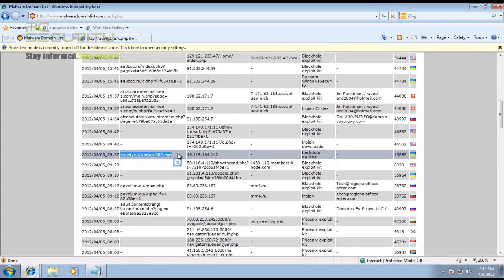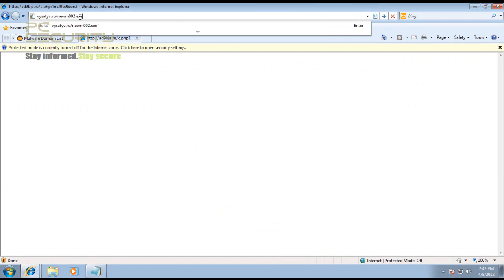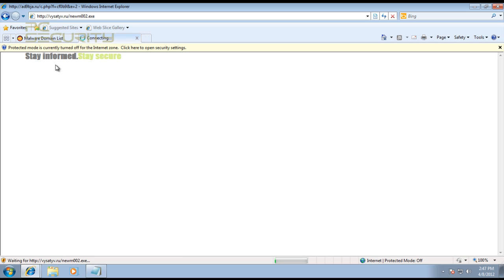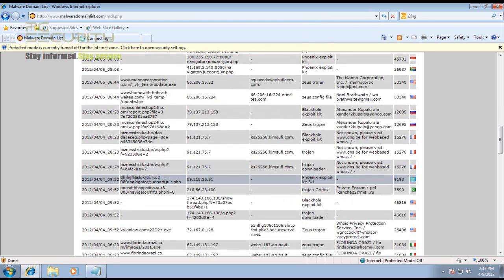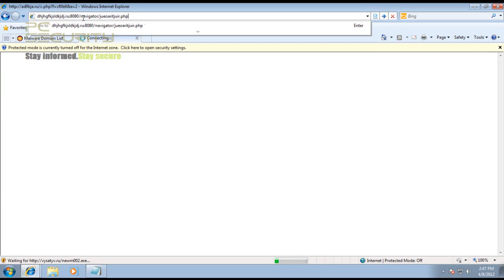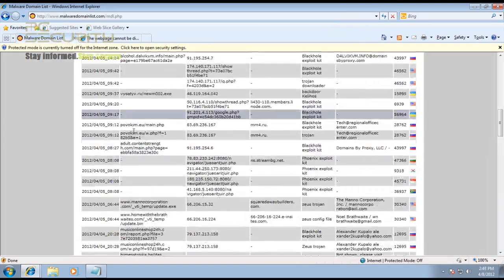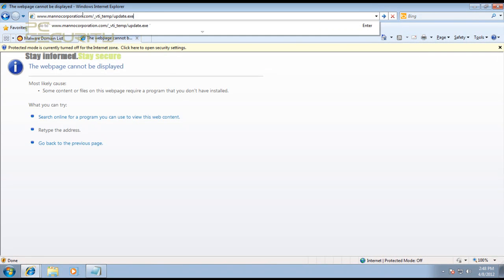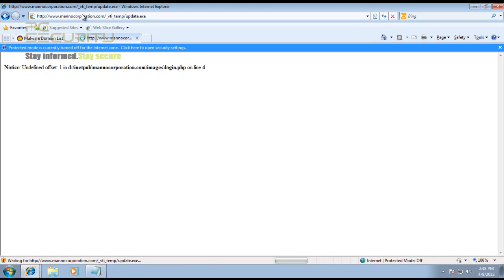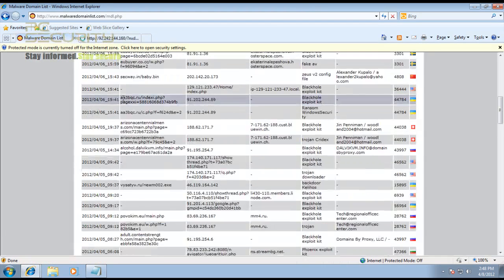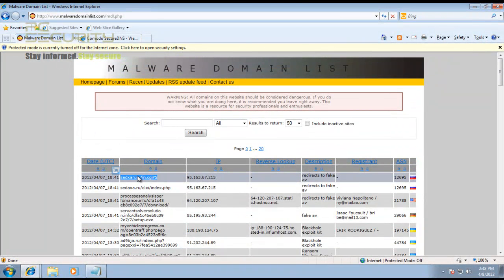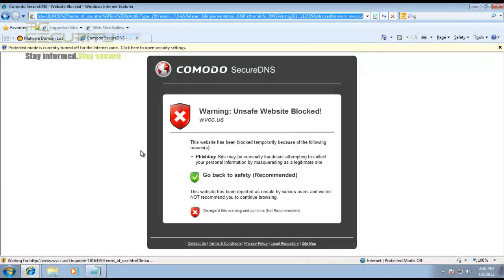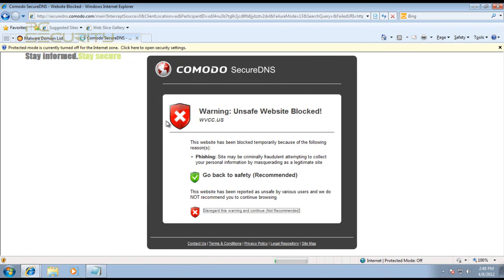Let's try this Backdoor. This one's a Phoenix exploit kit. It's probably not being loaded anyway.